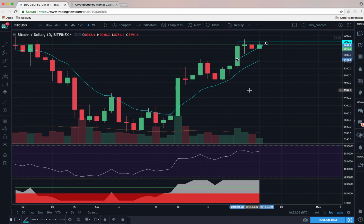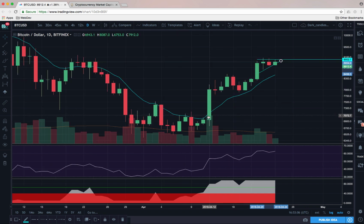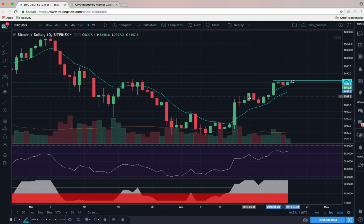If you go to the daily chart here, I would have liked to see a little bit of a pullback, retesting support around that $8,400, $8,500 mark. That would also have coincided with the 10 EMA on the daily, but this is fine too. This sideways action, this bull flag type of scenario, and we just continue to stair step our way higher. We pause to put some consolidation in place, and this is very healthy action. I would rather see the market do this than just shoot straight up, although the alts have basically been doing that for the last 2 weeks. But Bitcoin doing this steady climb, steady gain is very healthy action, much more sustainable.